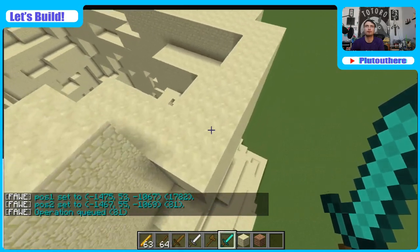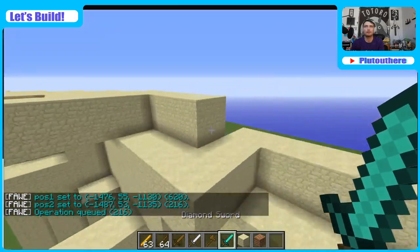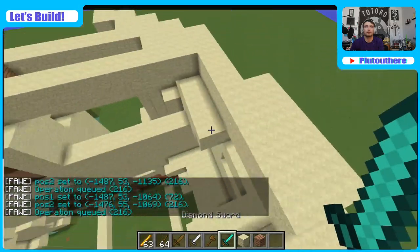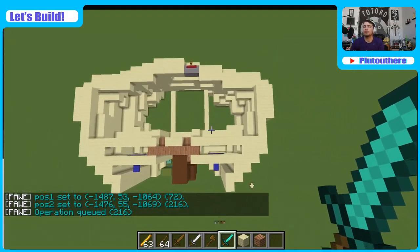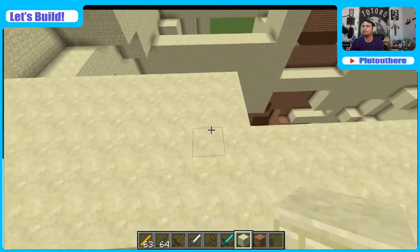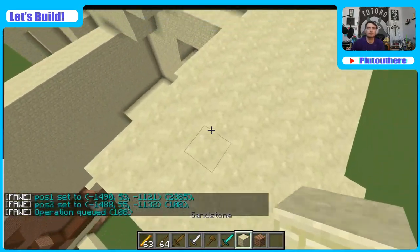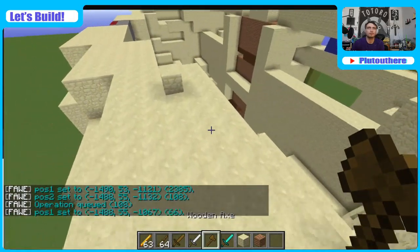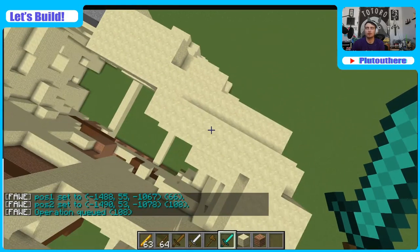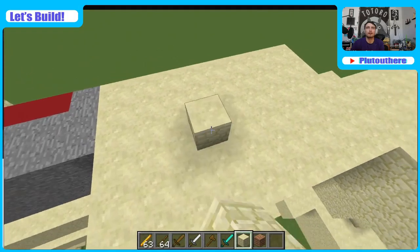Okay, and then 4. So from here to here. And then here to here. Okay. And then here to three in from here. Boom. Boom. Boom. Okay. Yep. It's looking correct so far. And then here to basically right here.